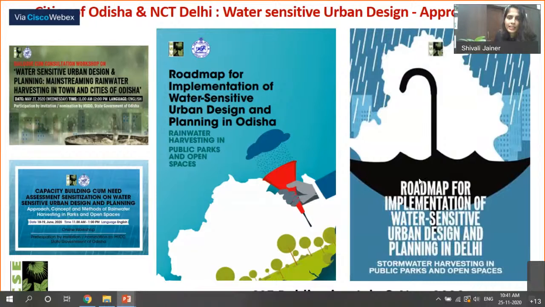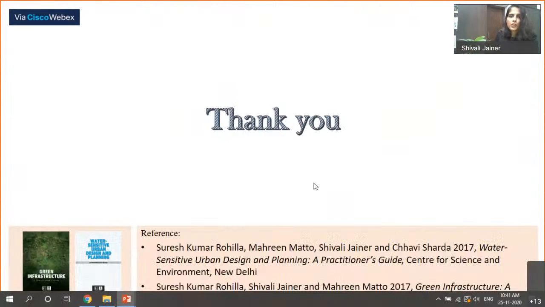And also in Delhi, we have showcased that if you use only 1 to 3% of existing neighborhood parks, then you would be able to cater to millions of liters of water in a year. And that's only through rainwater and using only 1 to 3% of existing green parks. So with this, I thank you and end the presentation, and sorry for taking more time.